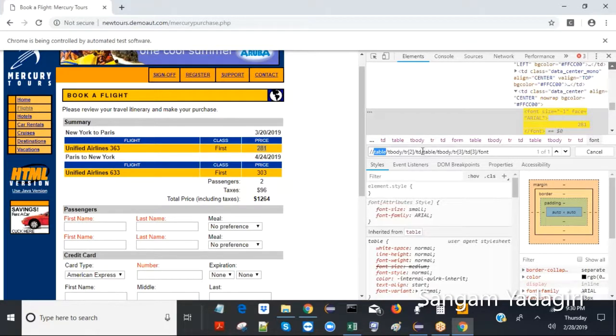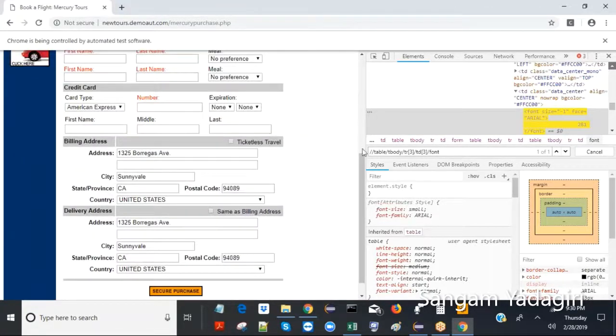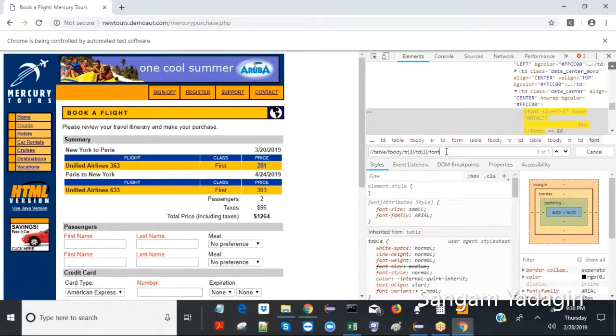But let's see if this works without this grandparent. Does it work? Let's see. Yes, it does. So when it does, you don't need to. Even if you take table data, it might work, but that is too little. You don't want to do that because you want to know there is a table body. There is only one table visibly, and there are other tables too, but these are not visible. That's the only difference.